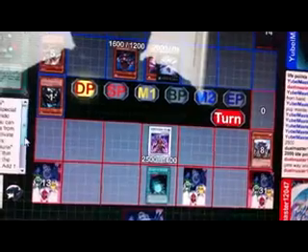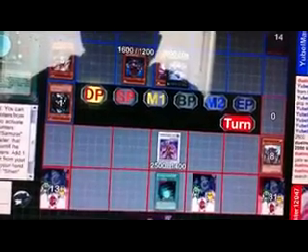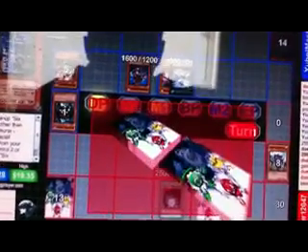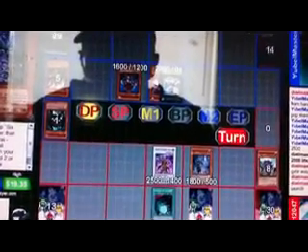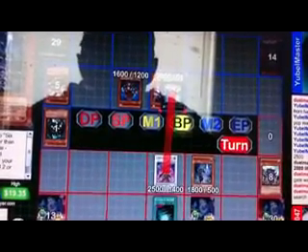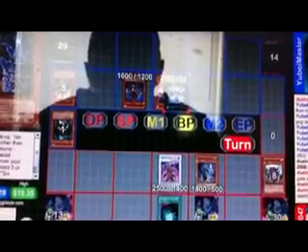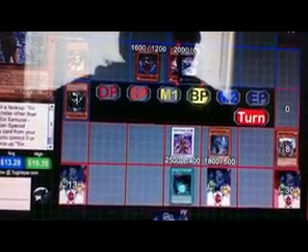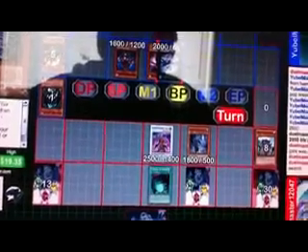So he's gonna use the second effect of the Gateway. Special summoning Kazan. Gonna run over the number 17 for 1,500 points of damage, unless Chris has something.